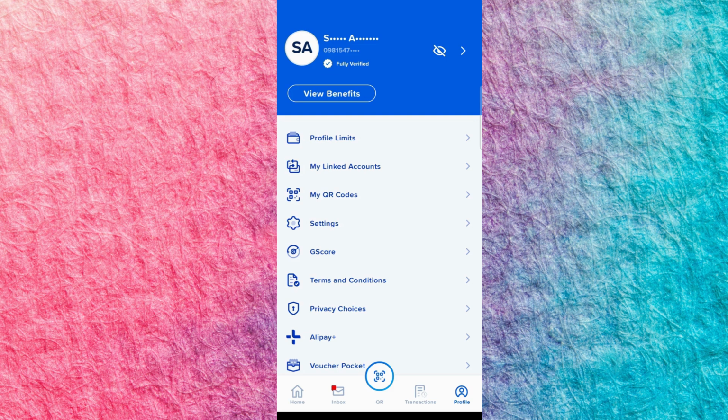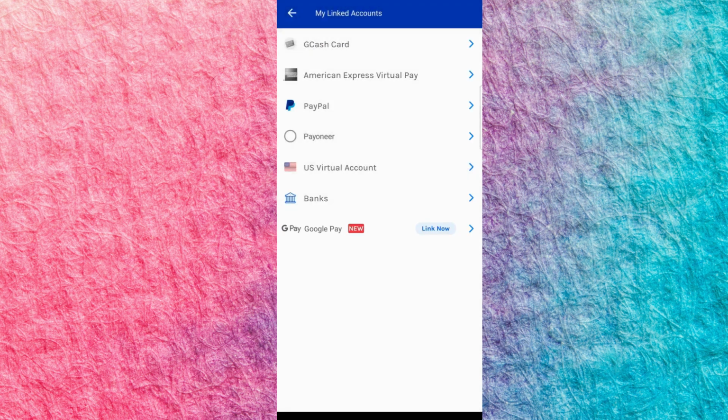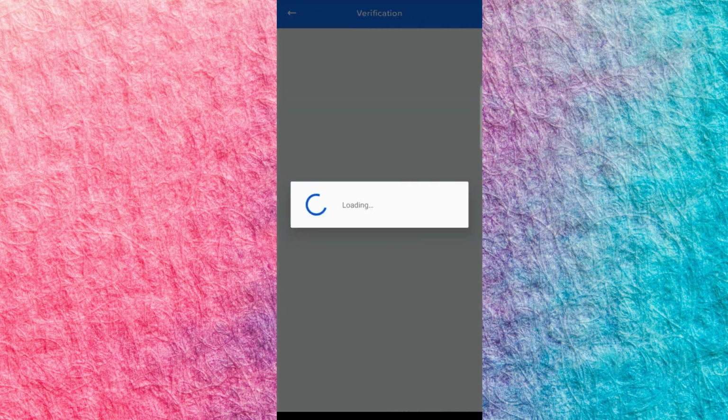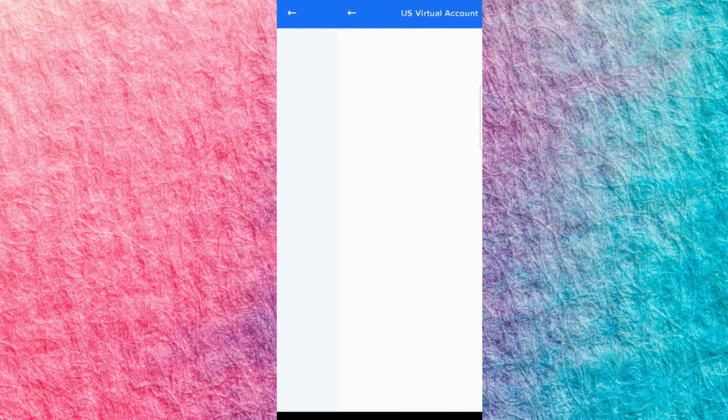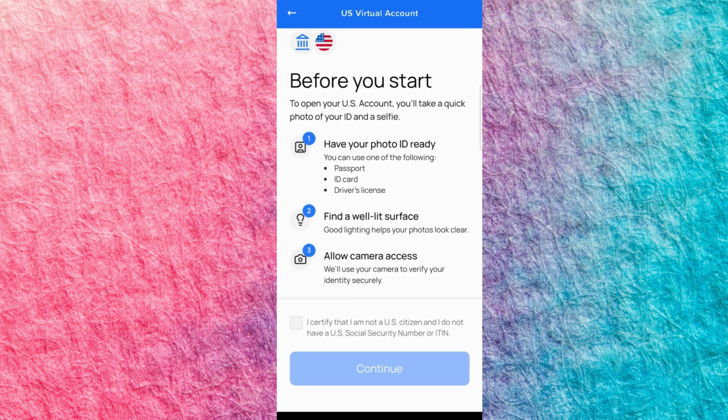Before you activate anything, take a moment to read all the details on the screen. You'll typically see information about what the USD Wallet does, any applicable fees, limits on transactions, how conversions are handled, and which transactions are supported. It's important to understand how receiving and holding US dollars works, as well as how converting to your local currency is calculated. If there are notes about eligibility, usage restrictions, or customer support, read those carefully as well. Only proceed when everything makes sense and you feel comfortable with the terms.